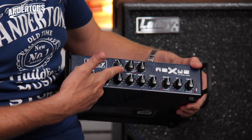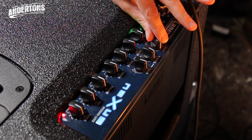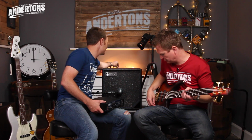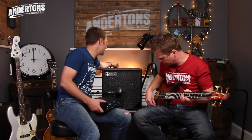Anyway, as soon as I move it away from the center détente, it automatically turns the effect on, which actually, if you go to close-up cam, you'll see this little red light. Hopefully that's not obscured by one of the other knobs, but you can see it just comes on. So here's reverb. And again, the more I turn this up or down, the more reverb we'll get. So let's play something suitably atmospheric.